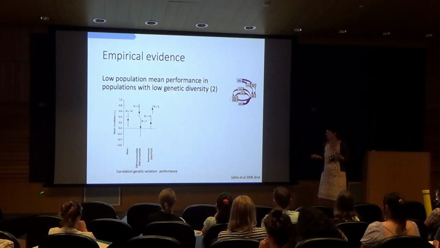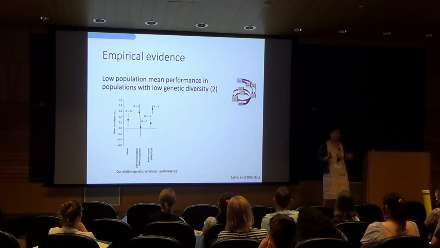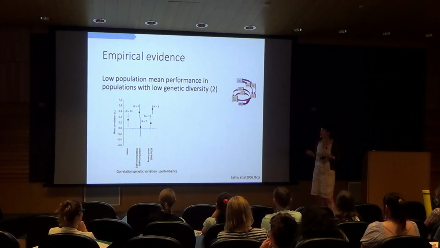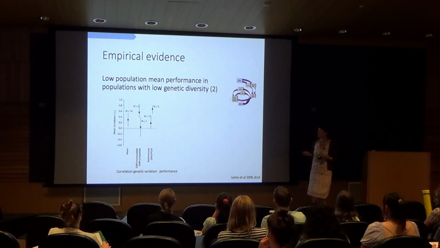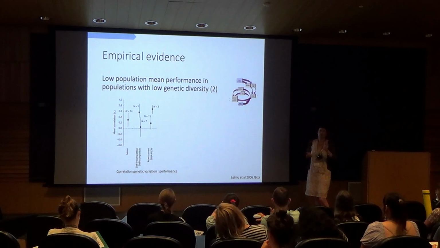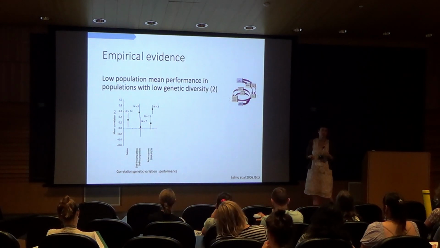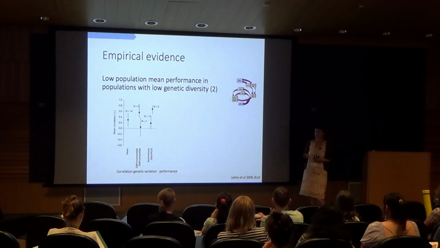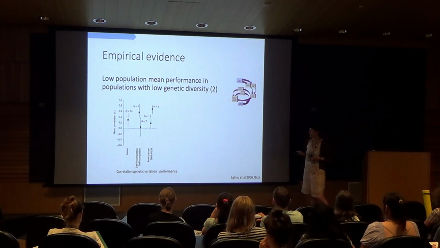So again, we look at correlation coefficients between genetic variation and now performance, population mean performance, and you see the number of studies that found overall positive correlation coefficients for different types of plant species. Again, what was looked at was whether it was DNA-based marker variation, or, because this was published in 2006, they relied also on allozyme studies. So here we see a bit less of an effect. Correlation coefficients are higher for DNA-based studies.